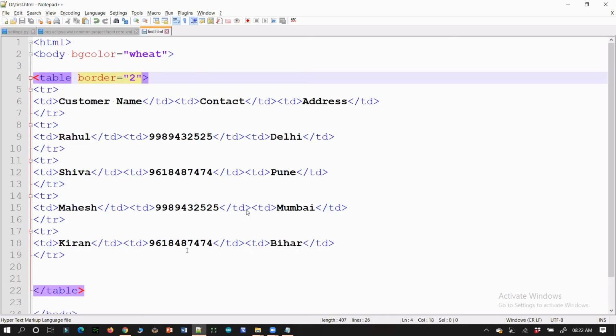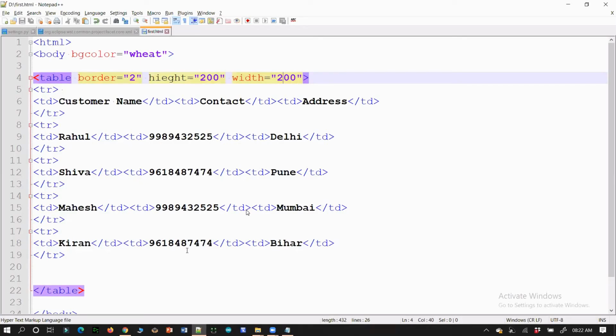Okay. And if you want to have height and width, let's say height is there 200, width is there some 200. Okay, save this thing and run. It got reduced.